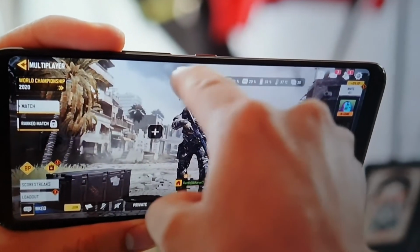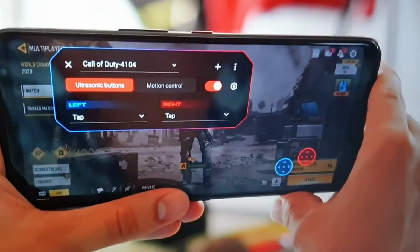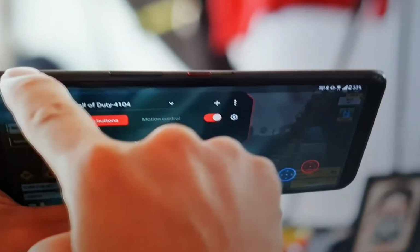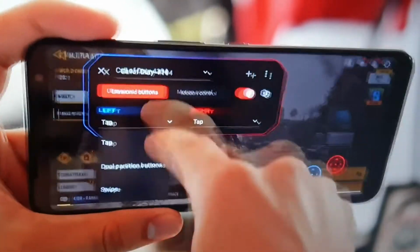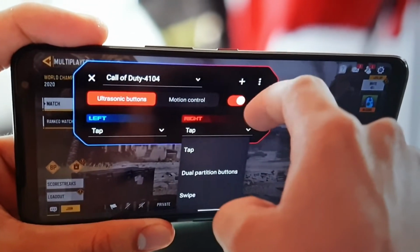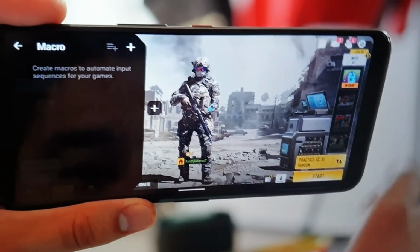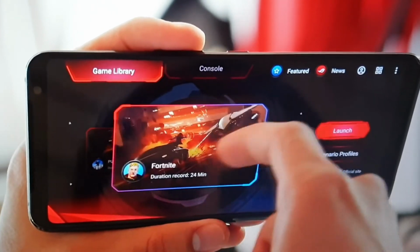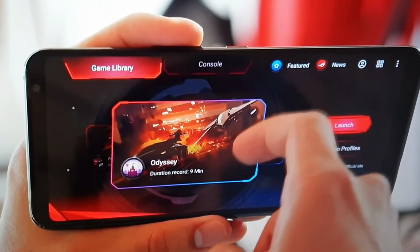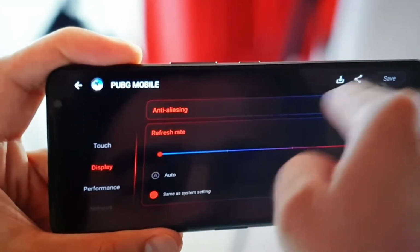Power Master is there, it controls the app's power management, increasing battery life, so it adjusts the power that is being delivered per app that you're using to give you the maximum battery that you can expect. Options for screen recording and screen capture are still there via the Game Genie, which is a floating toolbar, guys, which shows you the FPS, the live streaming options, and also temperatures for your GPU and CPU.